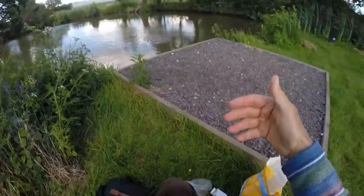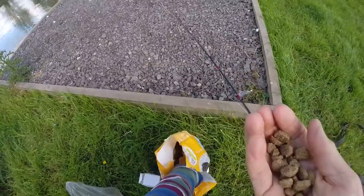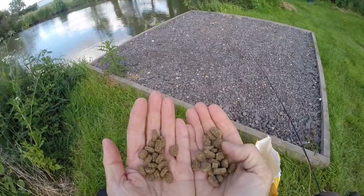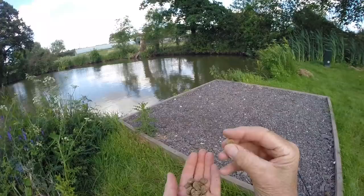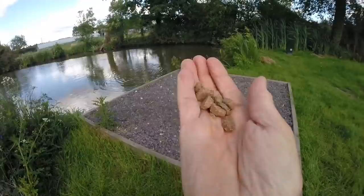Or what I like to do is have them, these are ones that are frozen and been thawed out. I soak them. So you just damp them and soak them. And look, totally different. Let me show you. Can you see, hopefully, there? They're lighter where they've taken the water in and they're bigger. And if you fish those on a hook alone, they're nice and spongy. They're a little bit squishy and spongy, so I like those as well. But I personally don't eat dog biscuits. When I say I like them, I like using them, not eating wet dog biscuits.